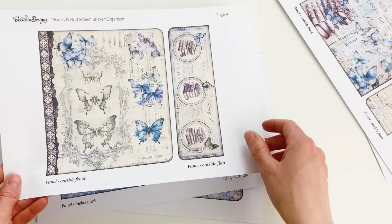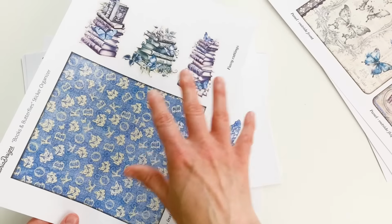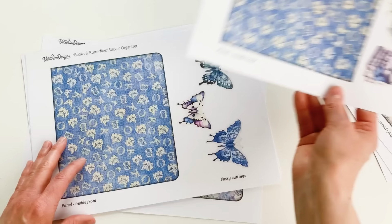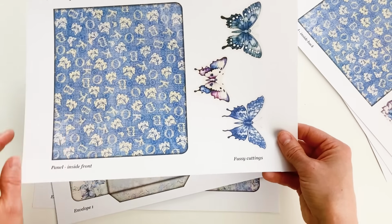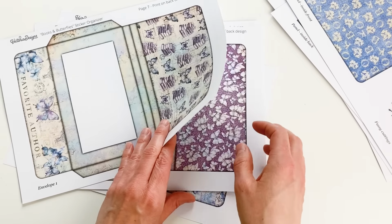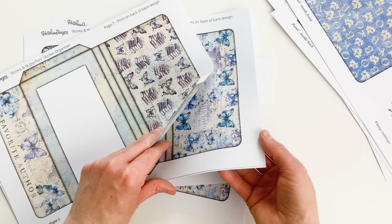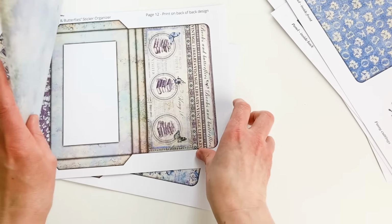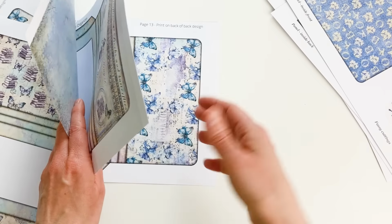And then some more panels and some more panels, and also some fussy cuttings that you can use to put into the envelopes. And another panel, and then we have 7 different envelopes with windows. They are all different designs, but of course, if you think, hey, I only like that design, you can print that design 7 times.